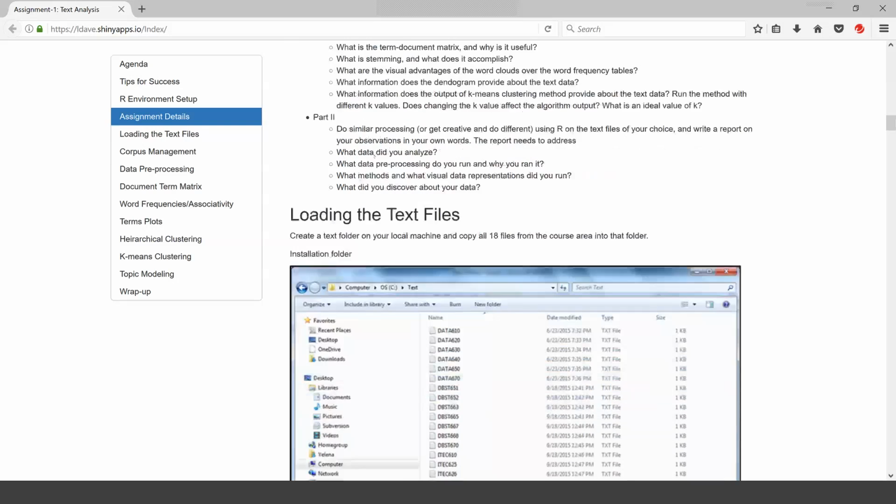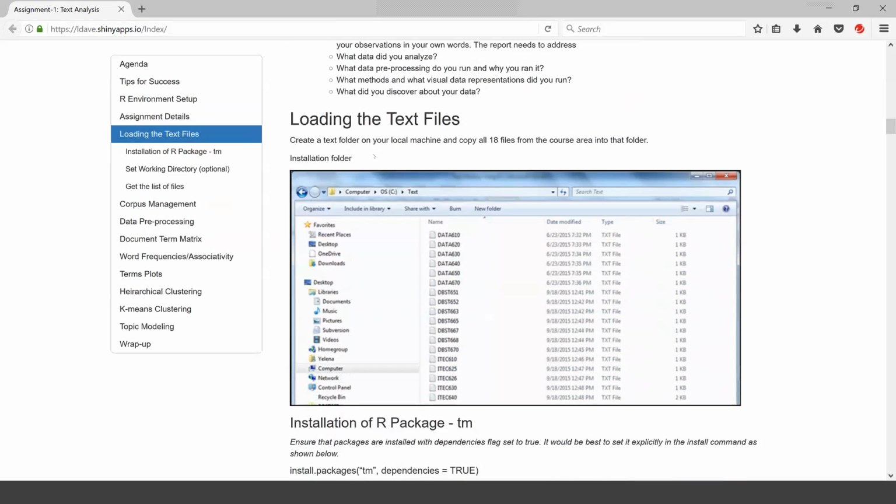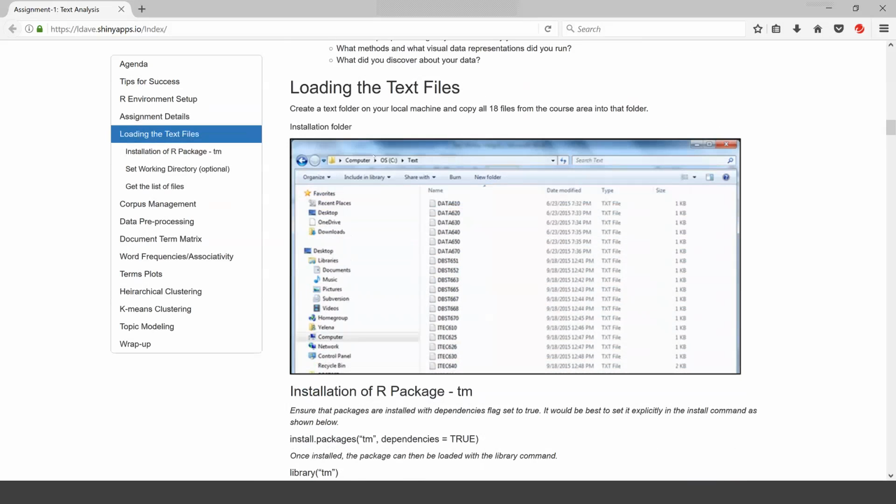So the basic steps that you would go through for any text analysis is, first of all, loading the data set. Whether it's loading the text files, great. You're kind of using what you may use in future when you go on to using some big data technologies, where you're not going to get a data set directly in a CSV format, right?